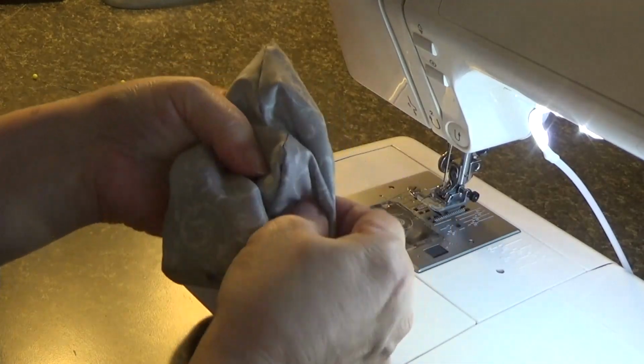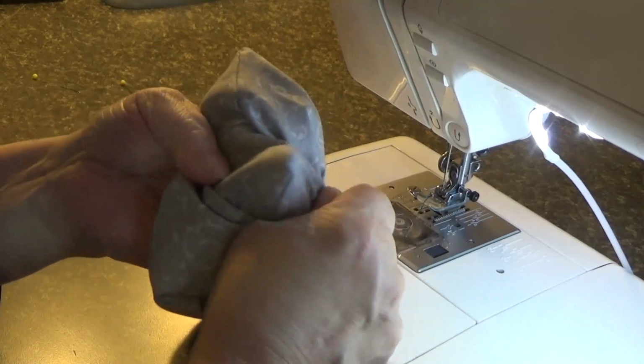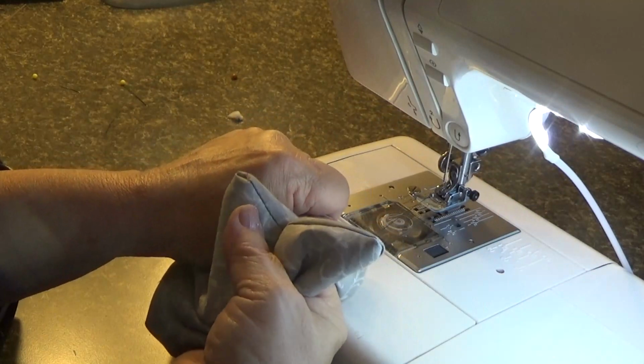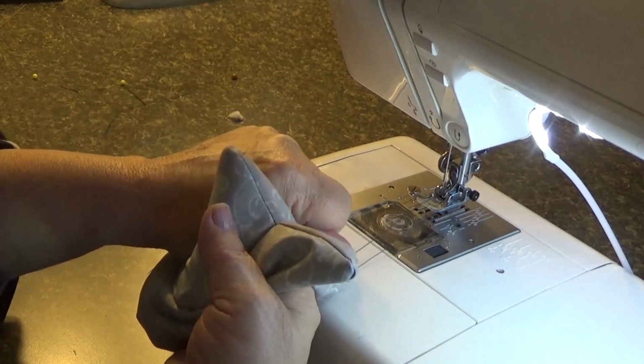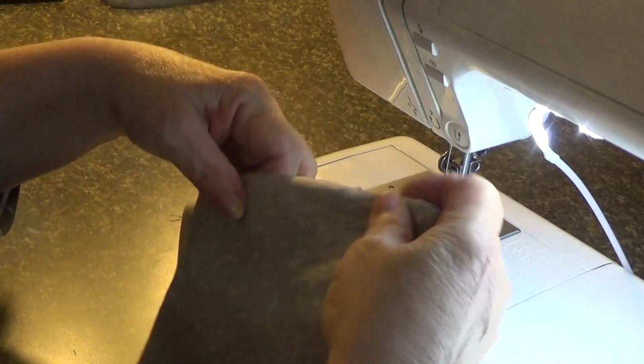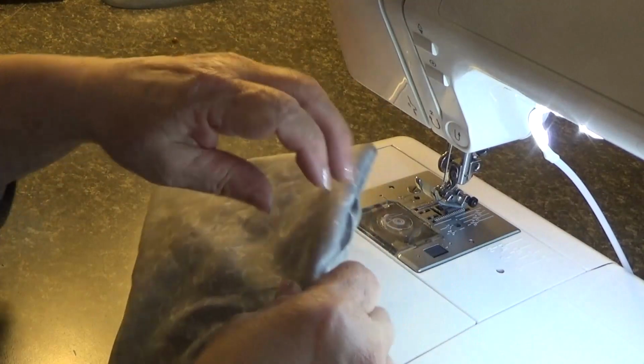Stick your fingers into the corners and really push those corners out. It's doable, it just takes a little bit of effort. There we go. So there's your little padded pocket.